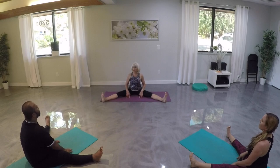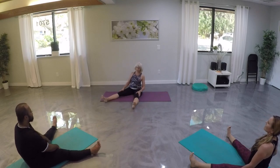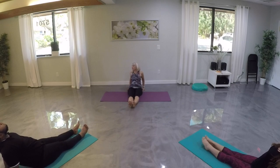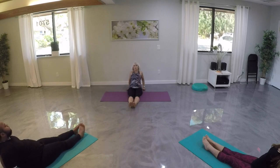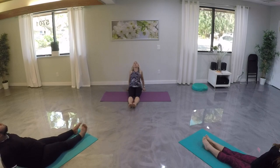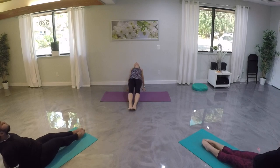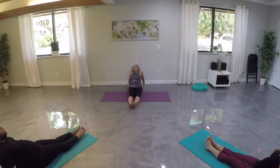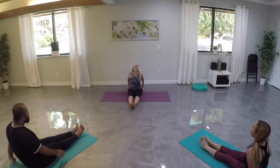Let's come back upright and sit up tall. Let's bring our legs together and place our hands behind us — let's open up our hearts a little bit from all that leaning forward. Let's have our fingers facing towards our hips with our hands lined up under our shoulders, drawing the shoulders back. Take a deep breath, press our hearts upward. We can stay here just lifting up through the heart, or we can lift onto our feet and bring our hips up off the floor. Let's inhale up a little higher, open the chest, and exhale back down. Sitting back up straight and tall.